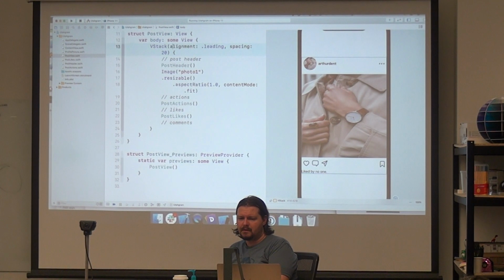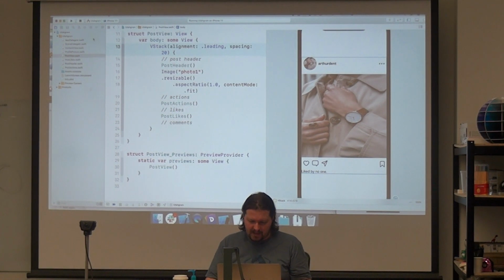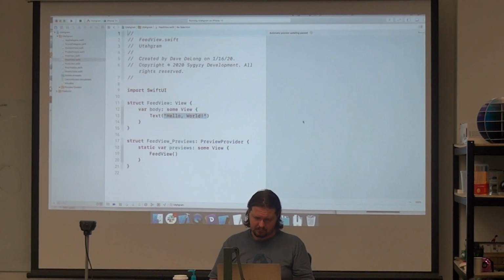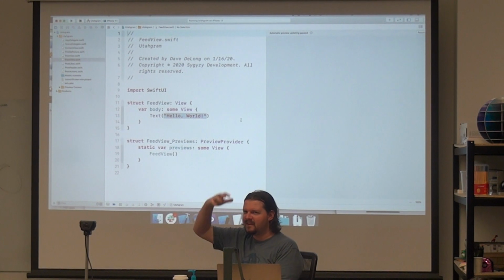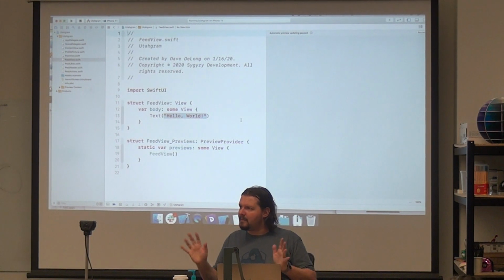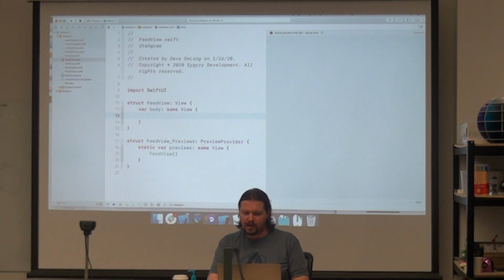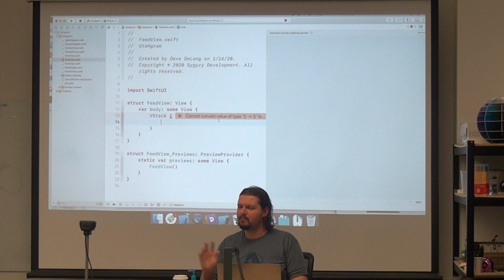Okay. All right. And then let's save the comments for later. And now let's take a look at a feed view. What is a feed view? A series of those. It's like a scrolling list of posts, right? Okay, there are a couple different ways we could do this. The one we could do like a V stack, and this is where things are going to get a little weird. I'm going to just say we want 20 posts.